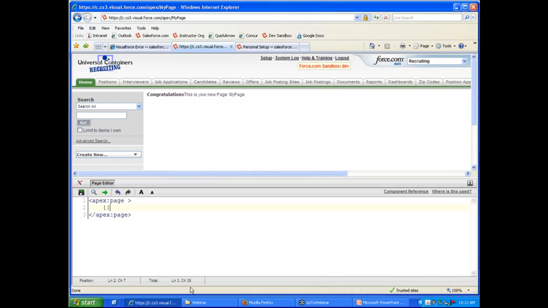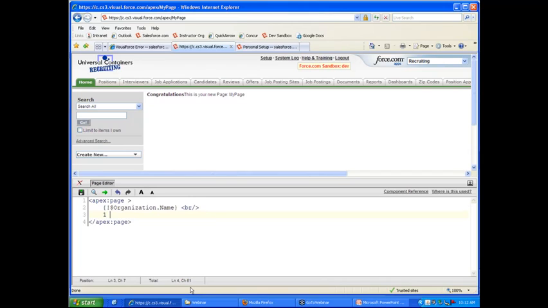In Visualforce, the data binding expression always starts with curly brace exclamation, and in this case I'm going to reference a global variable for this organization, and insert the name of that organization. In other words, the name of the company that we're working with here, which is Universal Containers.